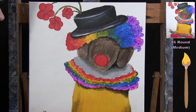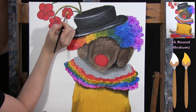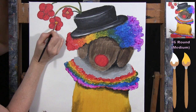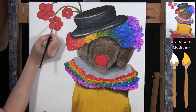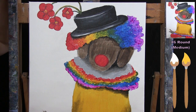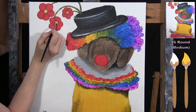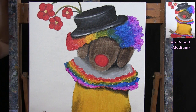Now I'm going to pick up yellow and white and give myself a fun little center to my flowers. So just dotting in yellow and white in the center of those flowers, allowing for some of that brown edge where I've just put the circle to remain visible. And of course, you can make these as bright as you want, popping in a little bit more white to make them a little bit brighter in through there. And then I'm going to wash and dry my brush.